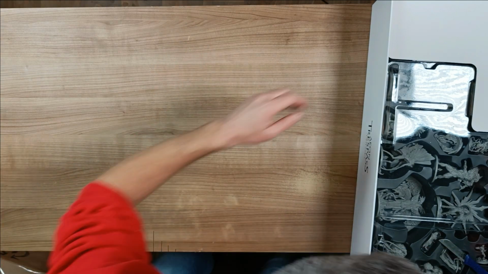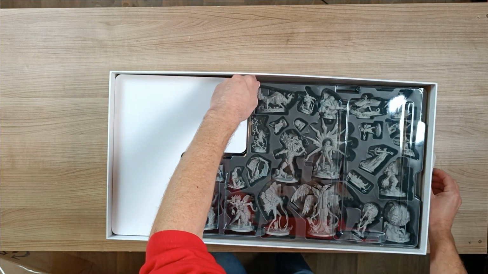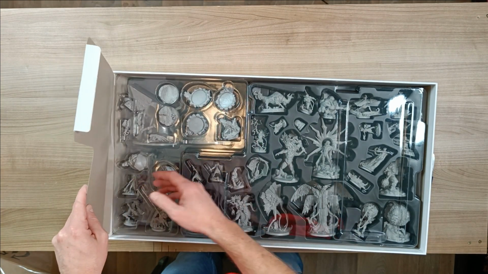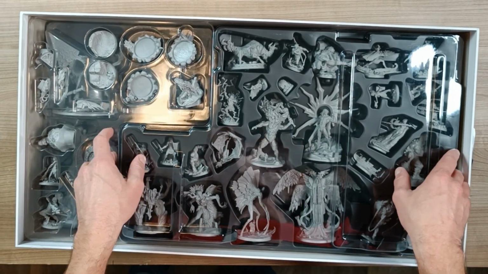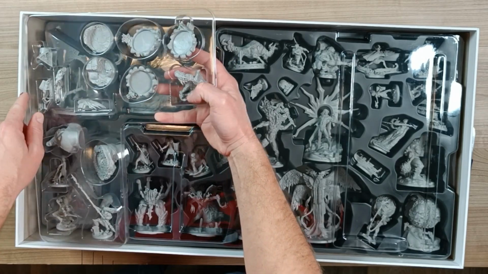And here it comes. You already can see a lot of miniatures within this game. So let me see what this is first. It's just a protective piece of cardboard. Wow. And it is massive. Let me check how I can pull these things out.